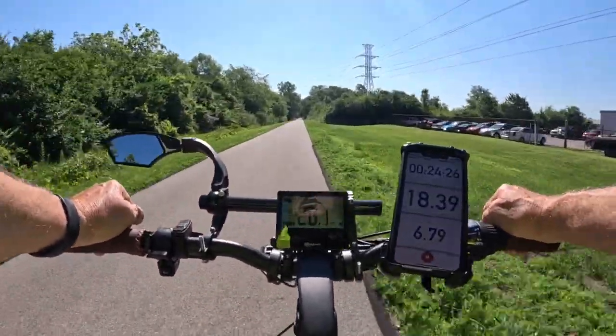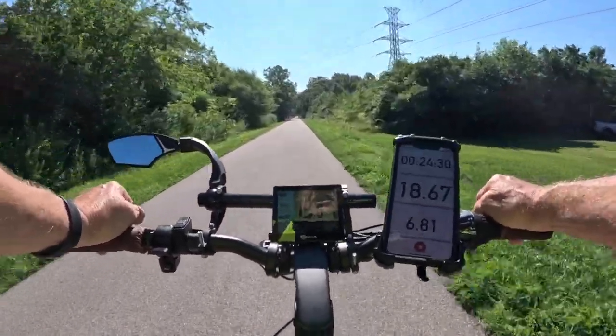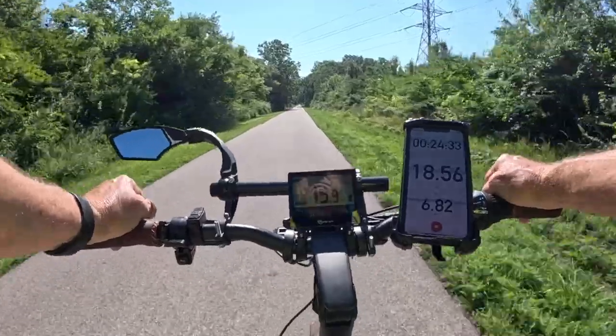I'm also riding along in seventh gear. I normally stay in six or seven almost everywhere I go.